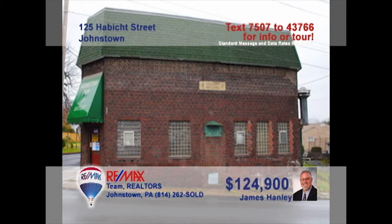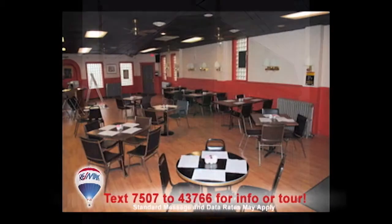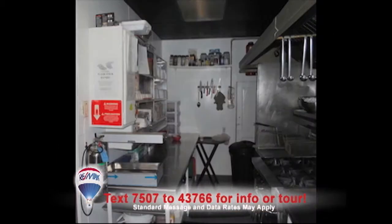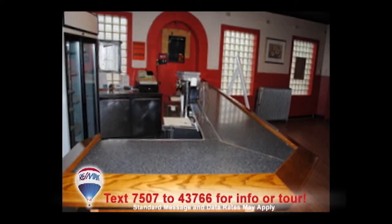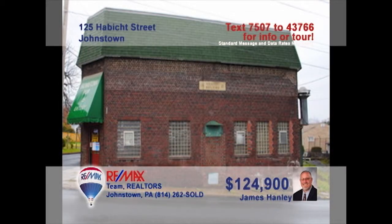Jim Hanley presents an ideal business opportunity for someone with hospitality in their blood. This bar and restaurant in Brownstown would be perfect for banquets, birthdays, and weddings, or any other special party event. There are also two additional apartments providing a great opportunity for supplemental income. Ask about special pricing to include the restaurant equipment and liquor licensing. Contact Jim right away to get all the details you need.